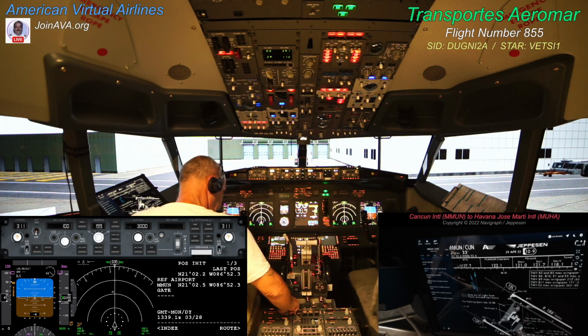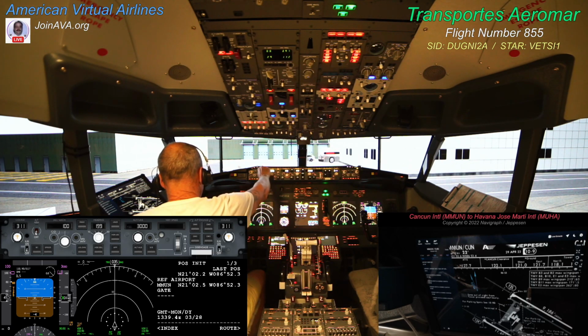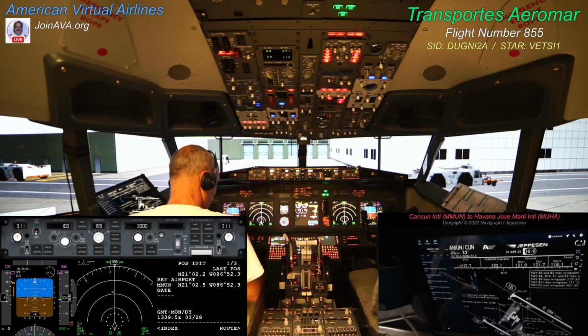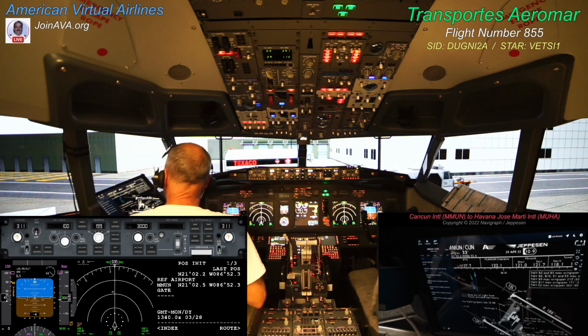Cancun International, information Oscar. 1200 Zulu weather. Wind 120 at 7, visibility 7. Sky conditions 1500 broken, 34,000 overcast, temperature 31, dew point 25. Altimeter 3000. Arriving runway 12 right, departing runway 12 left. Advise on initial contact you have Oscar.